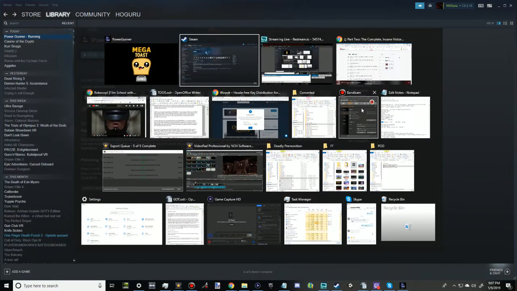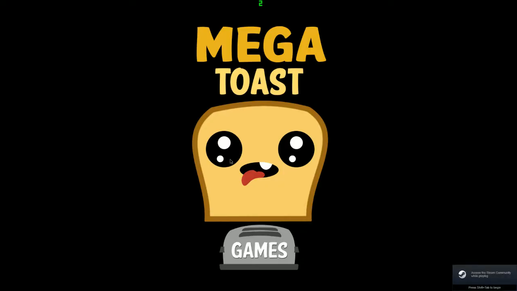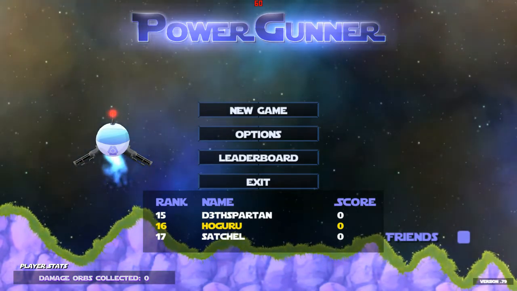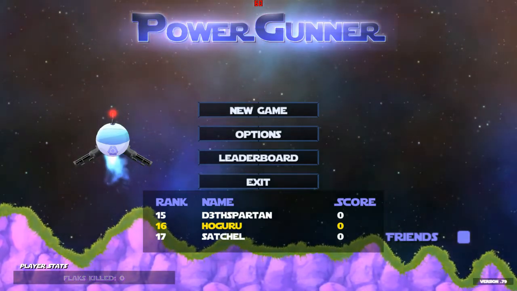I didn't set up my recorder, as I am wont to do. Okay, record. Perfect. Hidden Object Guru here with hot new game Power Gunner, which said it had full controller support. We're doing great here, Ahmad.